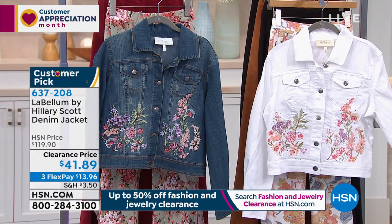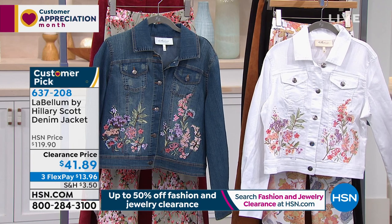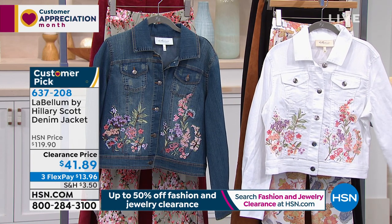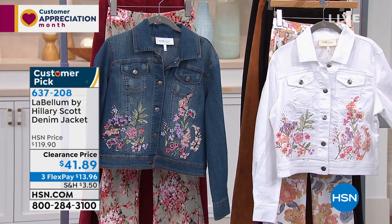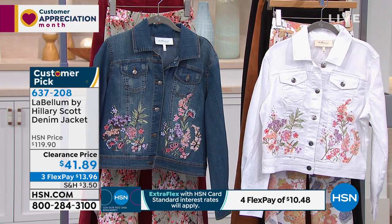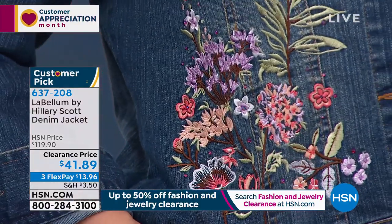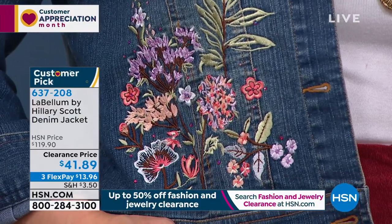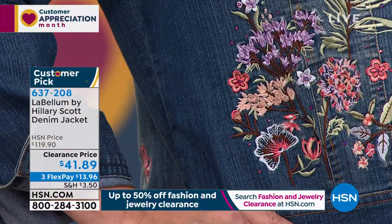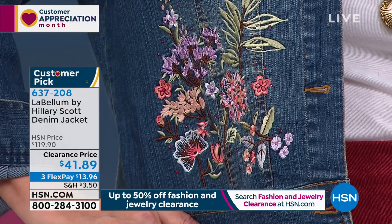Today is the day. This is the jacket we saw at the very beginning of the hour — Laura had it on and I was talking about the details. It's a customer pick, which means everyone already bought it, got it home, came back to hsn.com and raved about it. This is usually a $120 jacket. We have it in the white here and also in the dark wash. It's a little bit longer than a crop length — about 21.5 inches long, extra small through 3X. The embellishment is absolutely to die for: embroidered details with studs, long sleeves with little button cuffs, and embellishment also on the back. Two real pockets in the front.